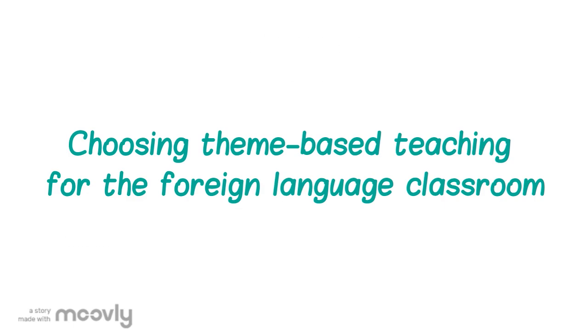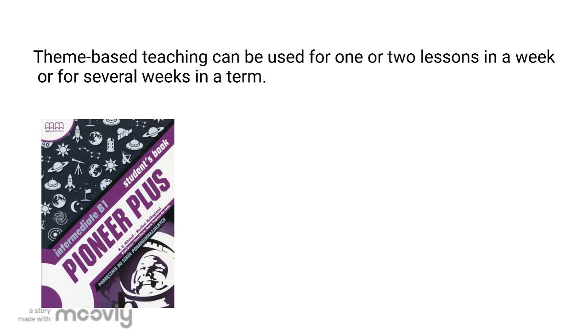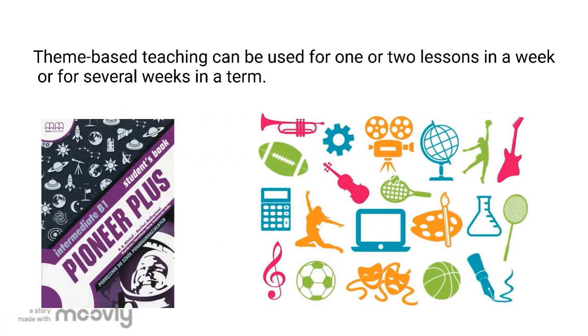Choosing theme-based teaching for the foreign language classroom. Theme-based teaching can be used for 1 or 2 lessons in a week or for several weeks in a term. Even when teachers are using a course book, theme-based ideas can provide extra activities. The title of a unit, such as pets, my family, technology, can be treated like a theme, and adopting a theme-based approach can extend teaching and learning beyond the confines of the textbook. However, to know well how to choose properly a theme, it is important to talk about planning.